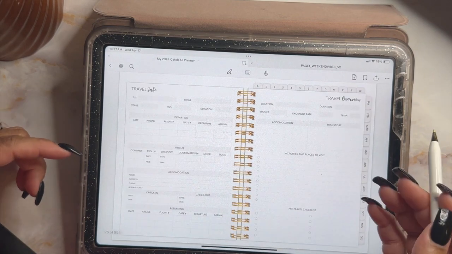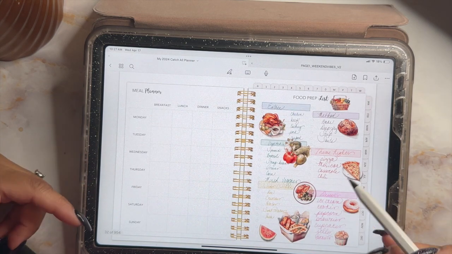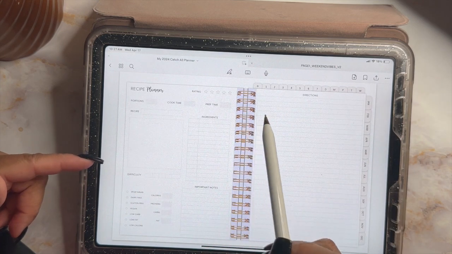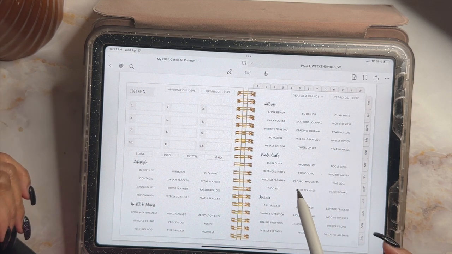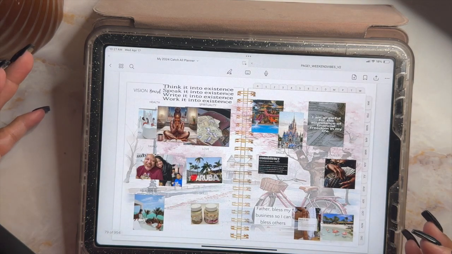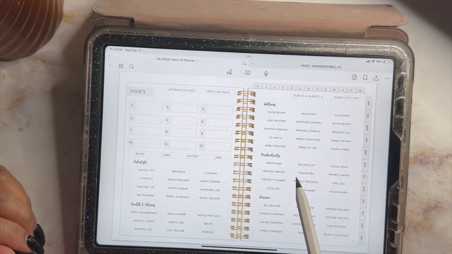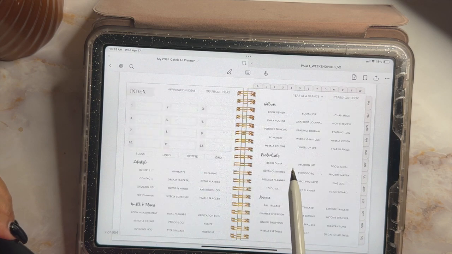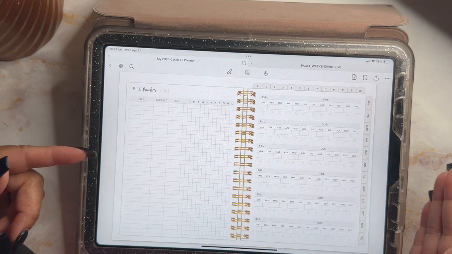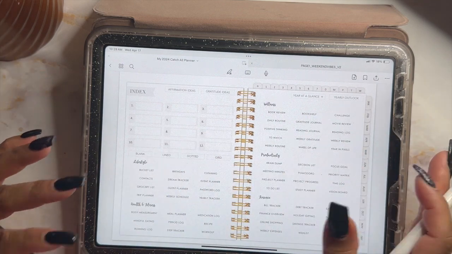Here's a trip planner. In health and fitness, I already use the meal planner. You've seen that before. Here's a recipe planner. I'm just going to share a couple more. In the productivity section, I love that there's a vision board and different ways of planning, like using the Pomodoro method. Here's the priority matrix. And here for finance, we have the bill tracker. And there are so many that I could be using that I actually don't.